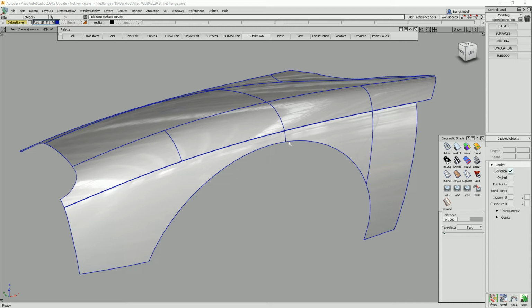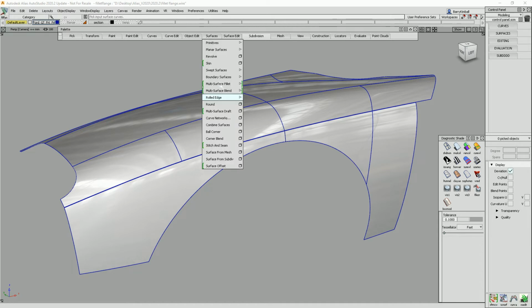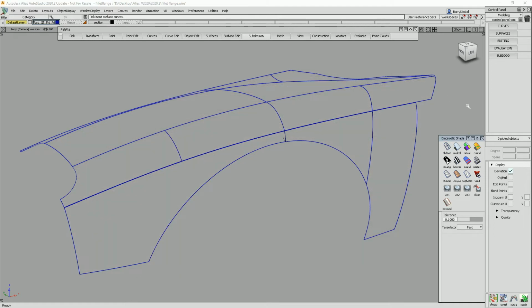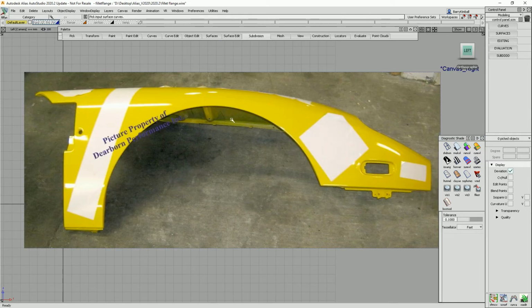To explain the ins and outs and why we have all these options in this Fillet Flange tool requires a real world scenario. I was fortunate in the early 2000s to be involved in the Ford GT project, and I built this fender. This happens to be just off eBay. It's a fender that had a good view to show the flange that goes around this opening. This, by the way, is a $3,000 aluminum fender for a 2006 Ford GT.